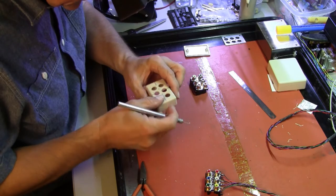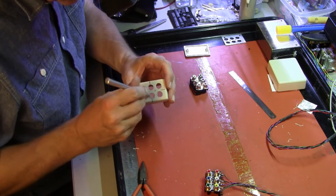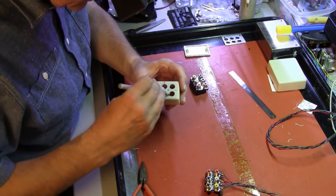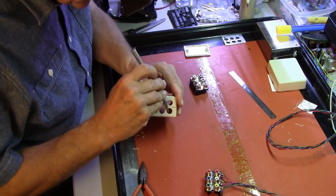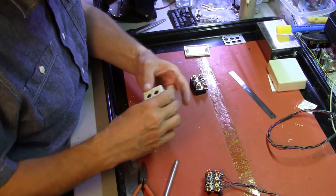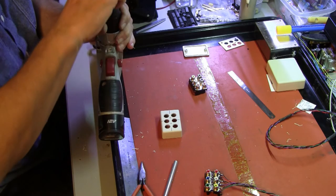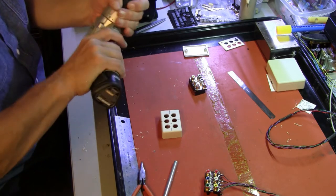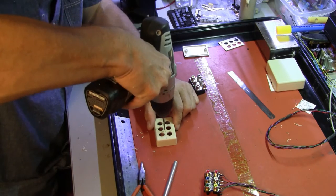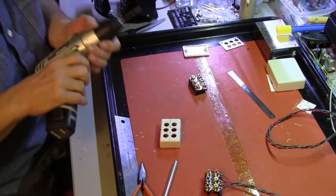There's a little bit of flash in there that I'm going to whittle off. And then we have to clean off the marks, drill out the screw holes, and drill the hole for the wires. We're almost there. This is going very, very quickly — it'll be even quicker for you after I edit this. So I'm going to just drill out these two holes — that's where our mounting screws will go.